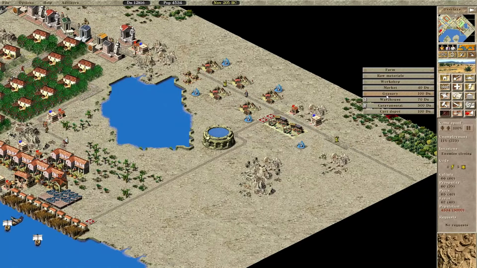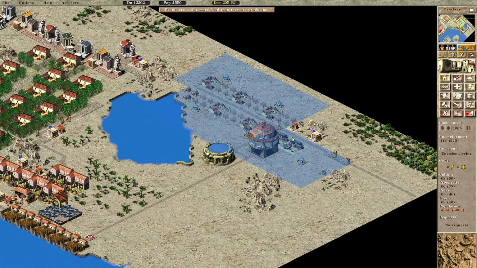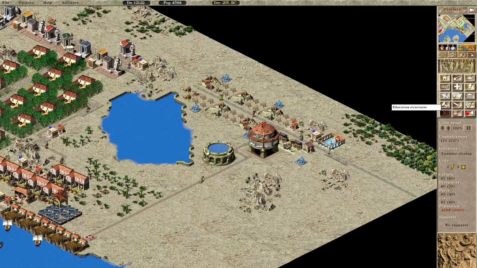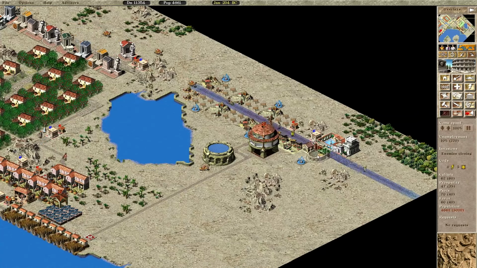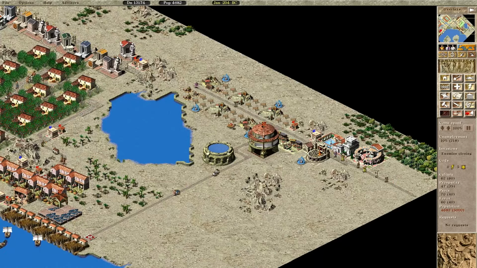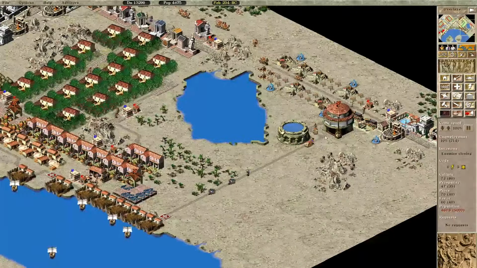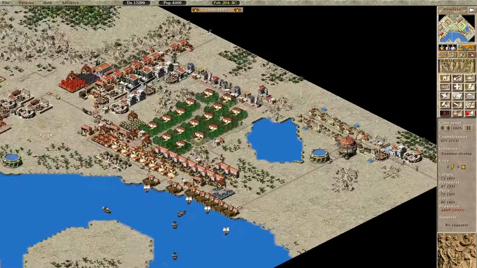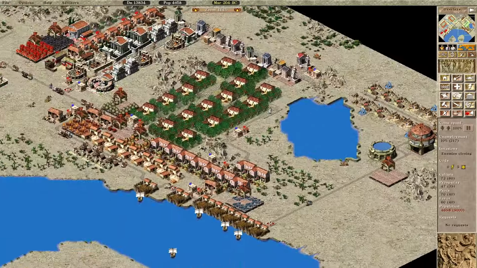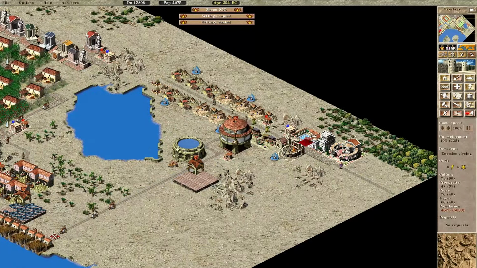Do a granary. Fish. Oh yeah, doctor. Baths. Doctor. School. Theater. Actor colony. Let's grab that. Put it over here. Actually, went by grabbing, I meant to copy paste. We will put that and that.